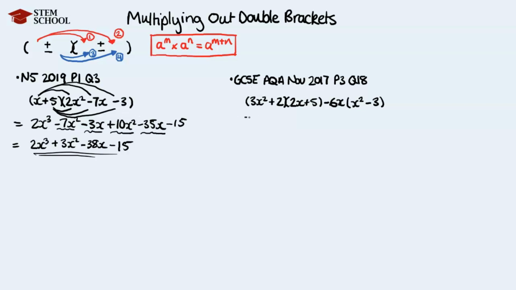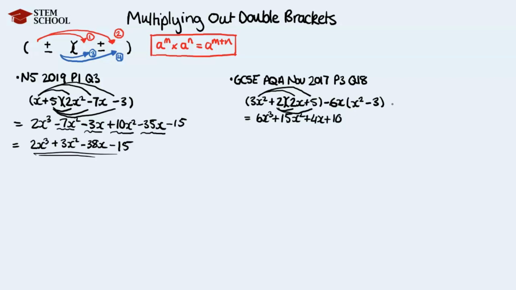Now let's go into this question. So this just makes it a little bit more complicated because you're adding a single bracket into it. It just adds more further simplifying on the end, okay? So do 3x squared times 2x, you'll get 6x cubed. Then we have 3x squared times positive 5, that'll be plus 15x squared. Then we have positive 2 times 2x, that'll be positive 4x. And then positive 2 times 5, so that'll be positive 10.